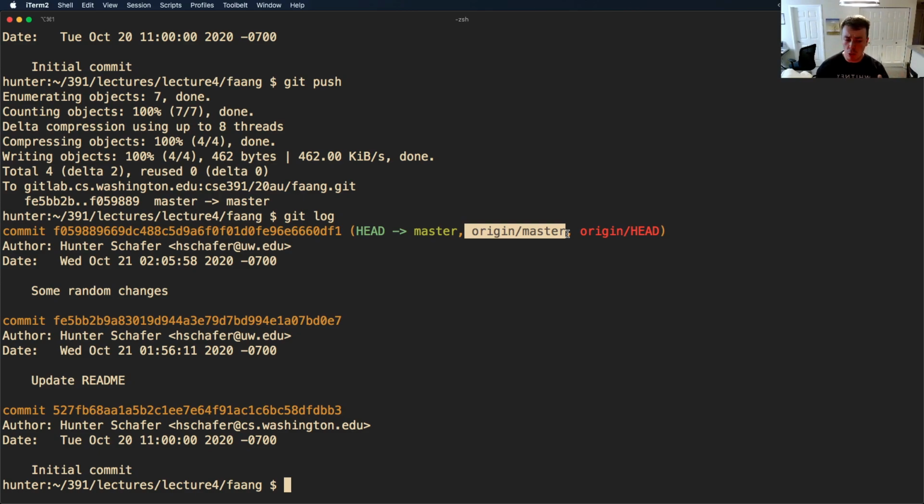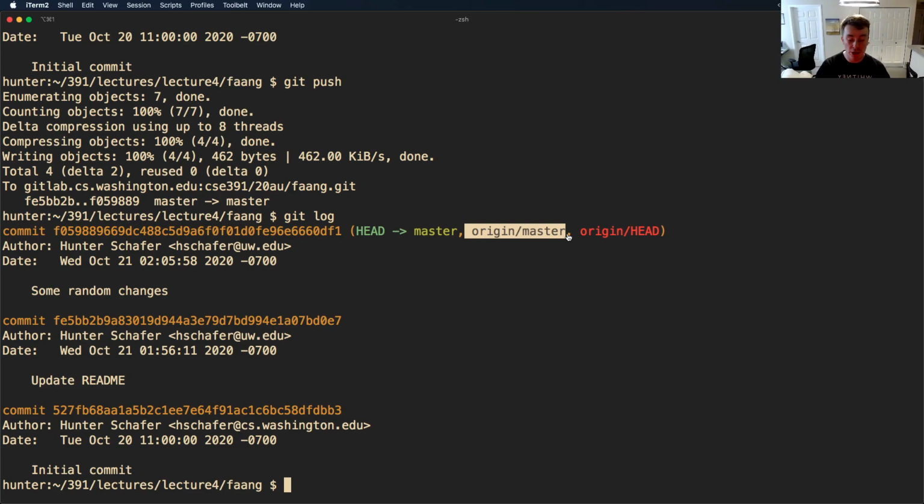Don't worry too much about this origin master business. We'll talk a little bit more about it later. It matters more when we think about the context of working with others. Today and in your homework for this week, we're really only focusing on working by yourself. What is the mental model of Git that we're working on? How do I use it? And what is it operating with?